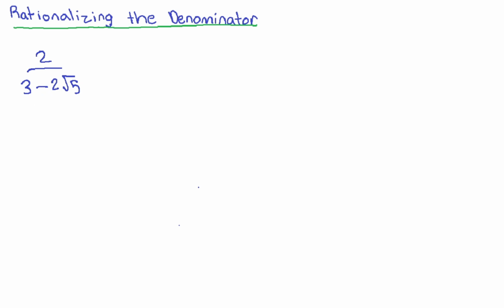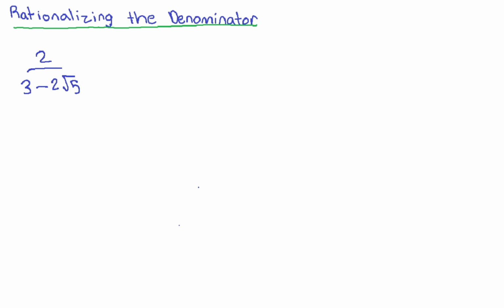When you have 2 different terms, you can't just multiply by square root of 5, because then the square root would just go to 3. So you really can't cancel it out by just multiplying by root 5. Instead, I'm going to show you something else.